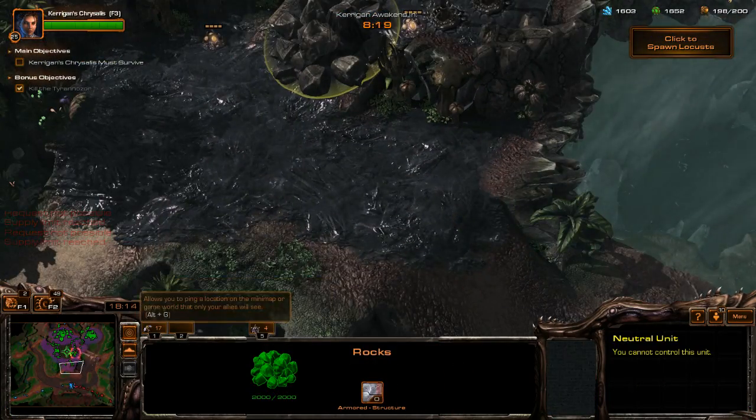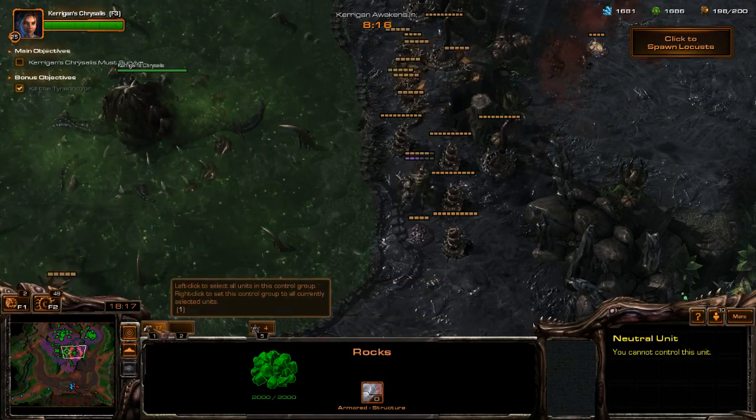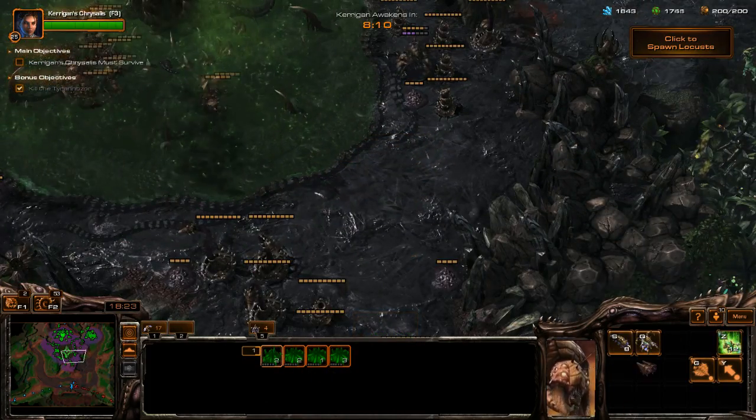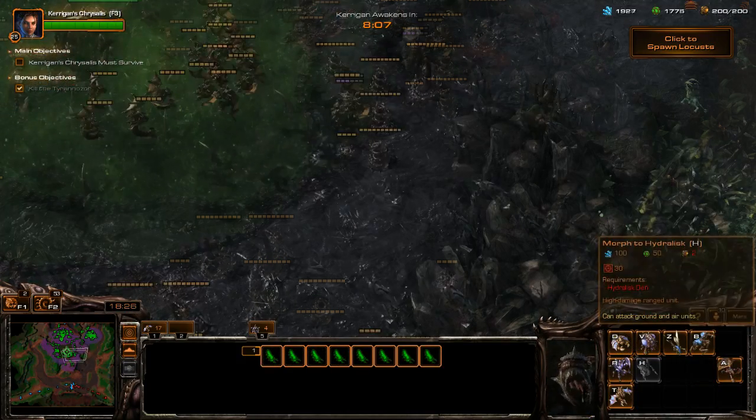Because look at this. Up in the top right, you're pretty much maxed out on supply and you've got a great bank going. So whatever you lose, by having 4 hatcheries available to you, you're going to replace very quickly.